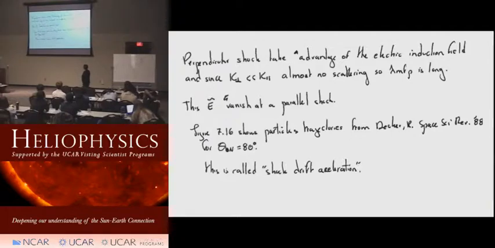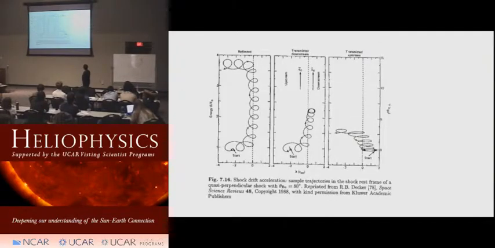So this is called shock drift acceleration, and Rob Decker did an amazing paper in '88, and here is a picture from a simulation that he has done showing a perpendicular shock. This is energy versus space. Look how neat this figure is. The shock is right here, the dashed line. And he's following a particle. The particle is here. It gets transported, gets to the shock, and uses the electric field of the perpendicular shock, and gains energy until it escapes the shock upstream.